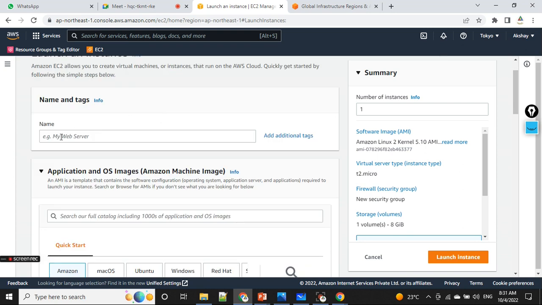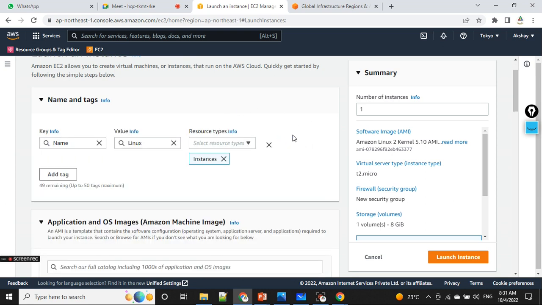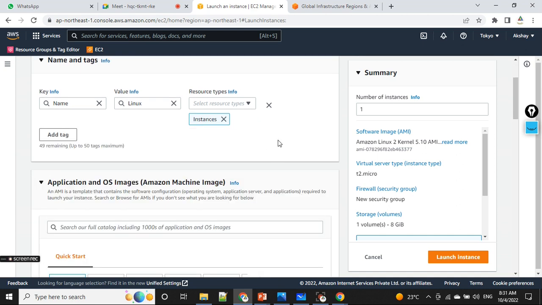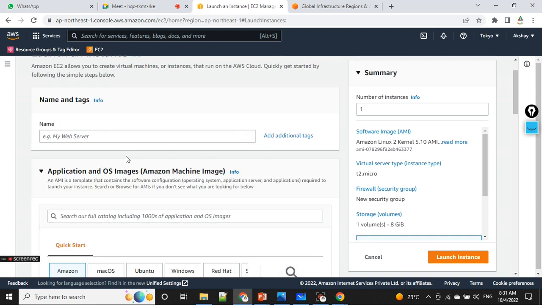So what is my first step here in the new experience? I have to give a meaningful name to my computer or instance. So today I'm going to give Linux as a meaningful name. If you want to give an additional tag also, you can. You can just click on add tag and give any number. Also, if you want to utilize other resources, you can use them depending upon your requirement. But I don't want to use anything. I just want one meaningful name like Linux. Linux is the meaningful name I want to use.